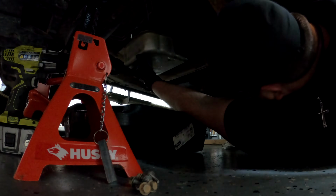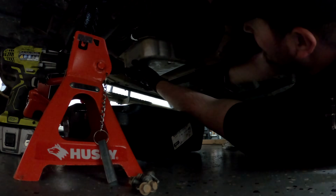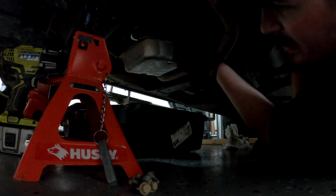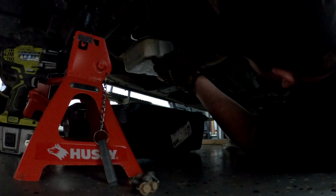I can clear this side. It's just something ever so slightly on that side. I don't know what in the world. So here's what we're gonna do. I'm gonna reinstall a couple of bolts to hold up the pan again. Being as fair as possible, I definitely prefer doing this than having to remove a vast majority of the exhaust. That just caused a whole lot of extra problems and probably replacement parts like gaskets and things like that.